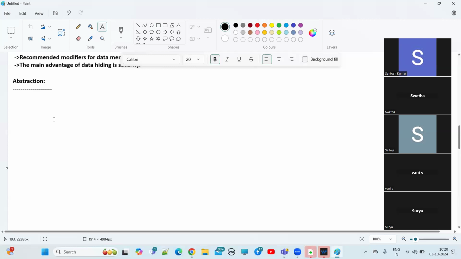Understand? But here, GUI means what? For the end user, the end user will not be affected. Am I right or not? Here the end user is not directly calling our Java code, right? In between there is a screen, there is an interface, there is a GUI screen.